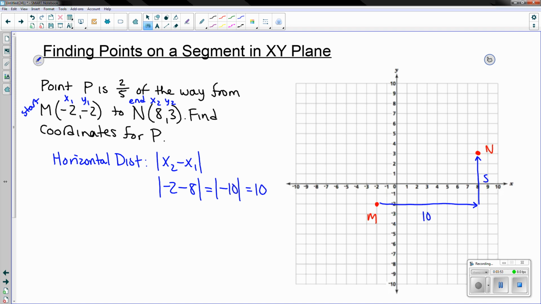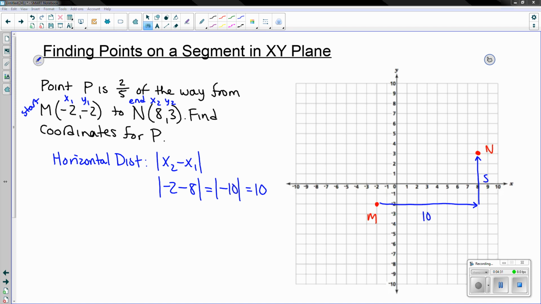A good thing to know, especially when our coordinates get a little messier, they're not necessarily nice, clean numbers, and it may be difficult to count off. Or if they're really large numbers and we don't have a coordinate grid that would accommodate them, and it would be a pain to actually draw one. So we're dealing with some nice small numbers here, but knowing how to do it algebraically is useful, again, in the event that you're dealing with very large numbers where it's difficult to actually have a coordinate grid to accommodate that, and drawing it by hand can get a little sloppy. And if we have some crazy decimals maybe involved, it's always good to know the algebra.